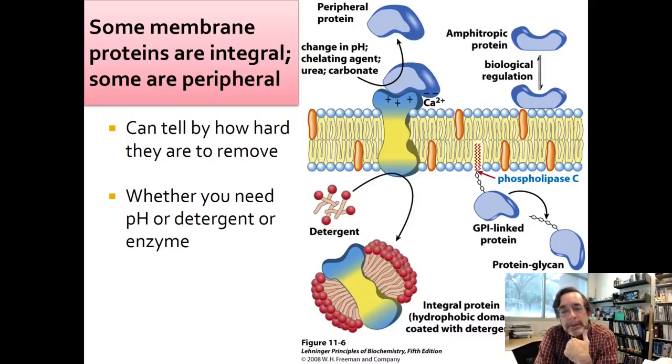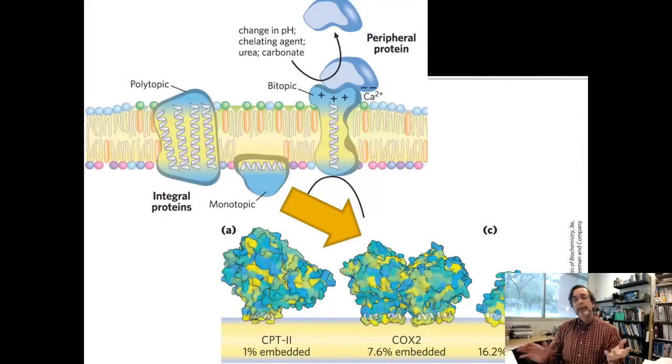The anchor shown here is a GPI anchor, and we want to mention what that is. These are the kind of things that let you do protein chemistry experiments in a membrane context. So here are different kinds of integral proteins. These all have big alpha helices that are hydrophobic, even the monotopic one that they show, and that one's kind of weird. It looks like it might be peripheral, but no, it stays stuck in the membrane because it's got a whole hydrophobic helix that is holding it in.